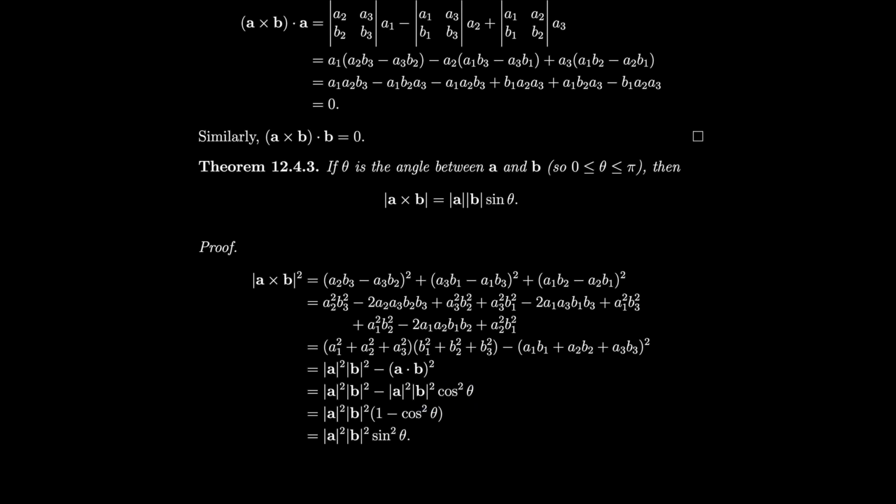So what we can do is we can take cosine squared and write it as, well, before we even do that, we've got an A squared, B squared in both these terms. We can factor that out. And then we've got 1 minus cosine squared, which we'll write as sine squared. Then notice we have a square on the left, we have a square on the right. Just take the square root of both sides and you end up with what we wanted to prove.